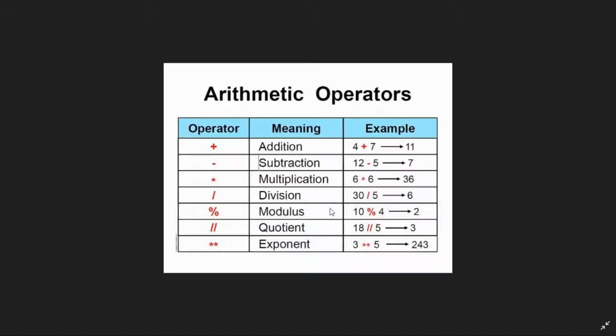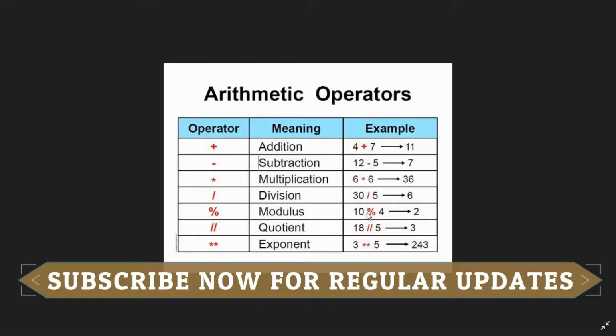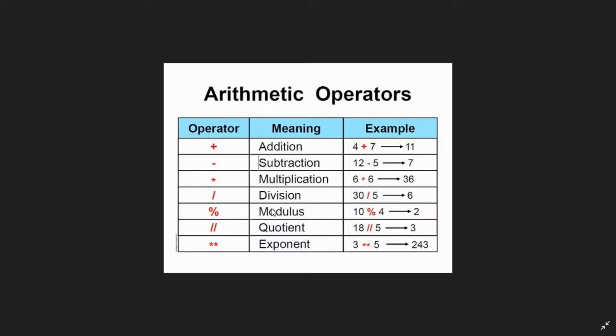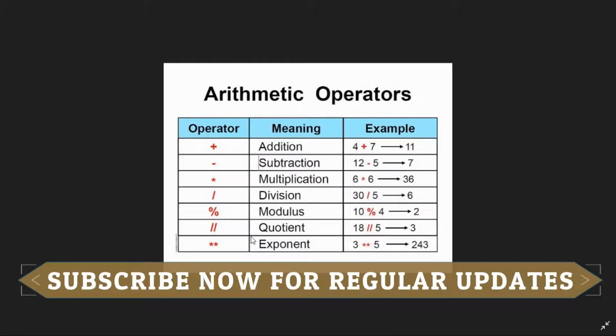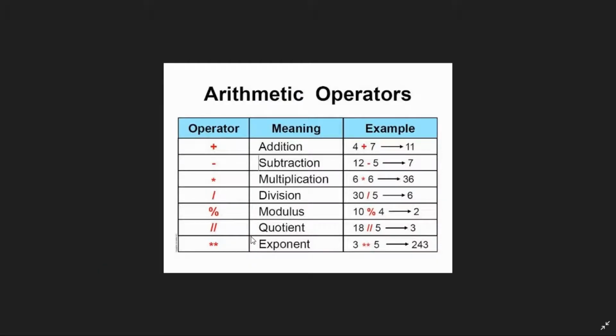Now this is modulus. What is modulus? If we divide 10 by 4, then we will get 2 as a remainder. So to calculate the remainder, we use the modulus operator. We will also talk at the end of the video about our main concept in arithmetic operators: what happens when we divide a negative number, because it's different compared to usual, general mathematics. We get different answers in Python and in general mathematics. So stick to the end of the video because it's a really important concept.